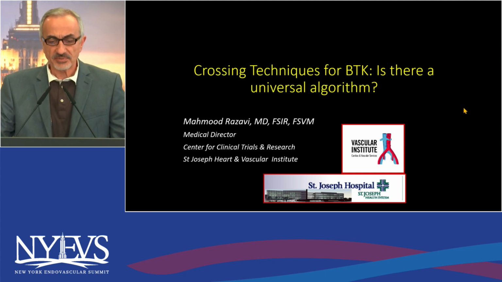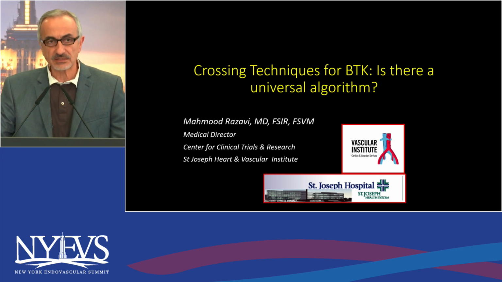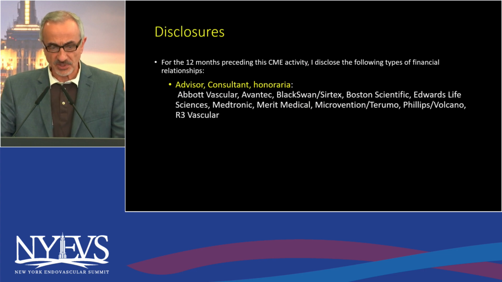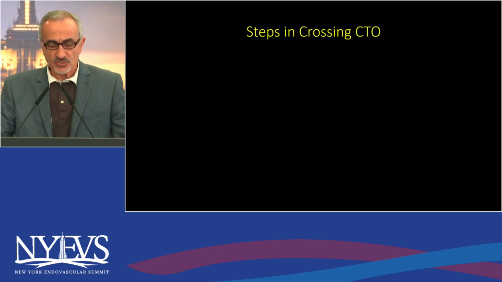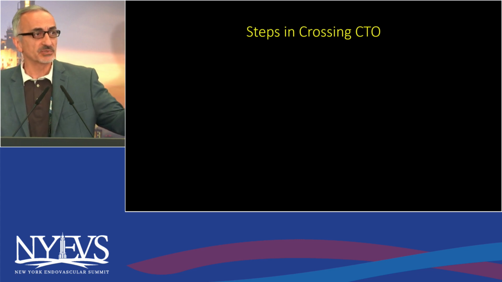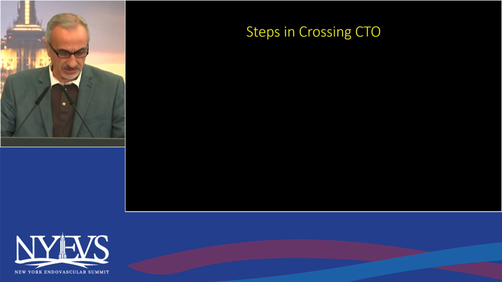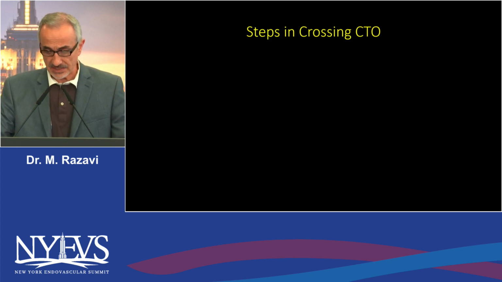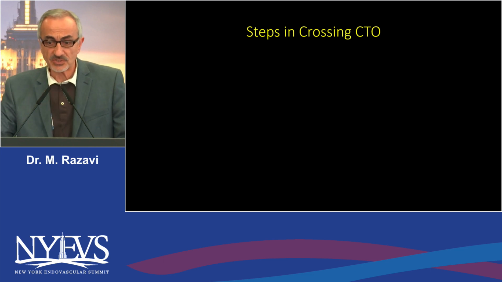The topic is below-the-knee crossing techniques, and there's not a whole lot of data on standardizing these things. These are my disclosures. Even with SFA treatment or the simple lesion that Dr. Hana was dealing with, there's still not a standardized way to treat those because of the options available. It's even more problematic below the knee because there is such a lack of data.